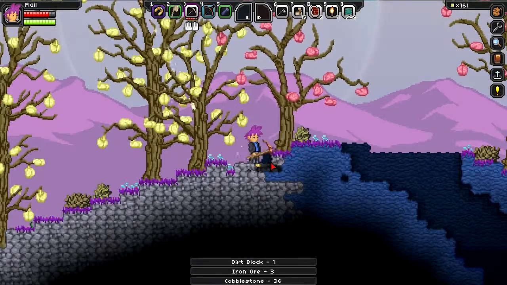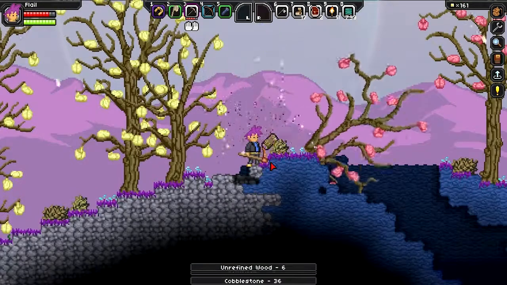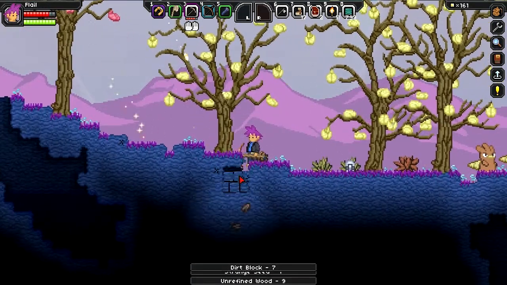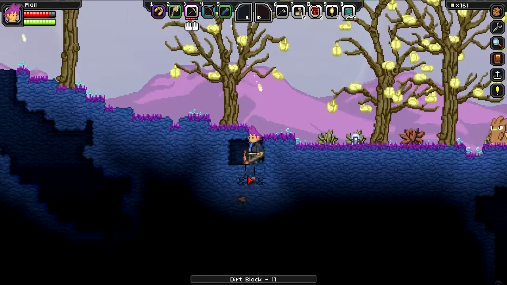I may as well keep chopping this tree down. Again, more wood. The axe is, of course, faster because it's an axe, but... Iron. Iron and hostiles. Let's see if they notice me before I get this hacked up.